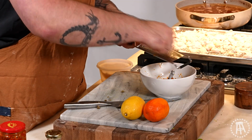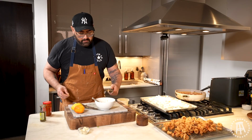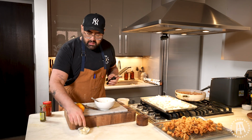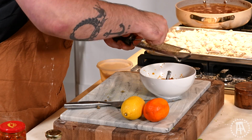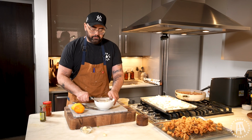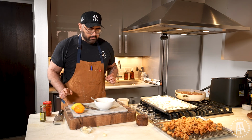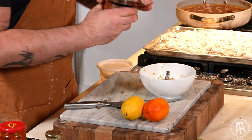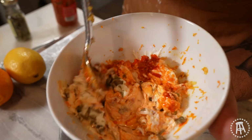We're gonna grate a clove of garlic, because that's kind of what aiolis have in there. For this you need a microplane. About one clove of garlic. Let's do a little bit more. But this just melts it right into the aioli, so you don't have to chop anything up. That's good. And a little salt. And that's it. All right, let's stir this up.